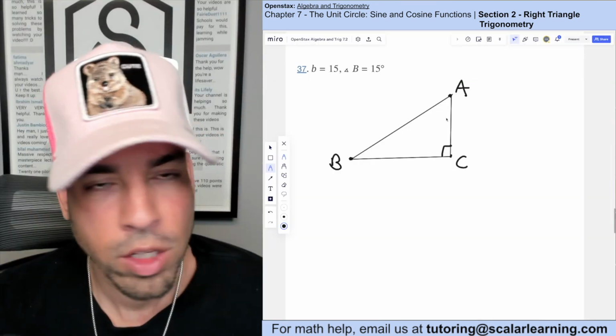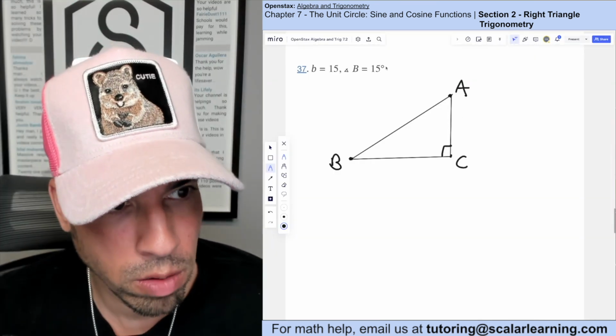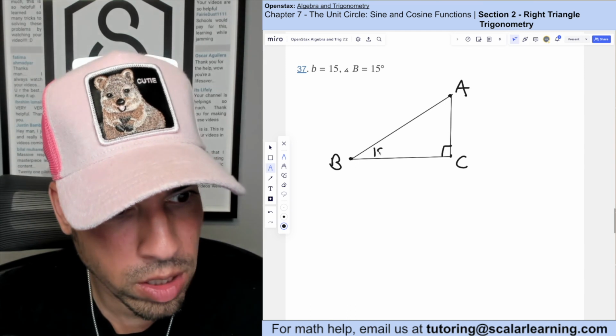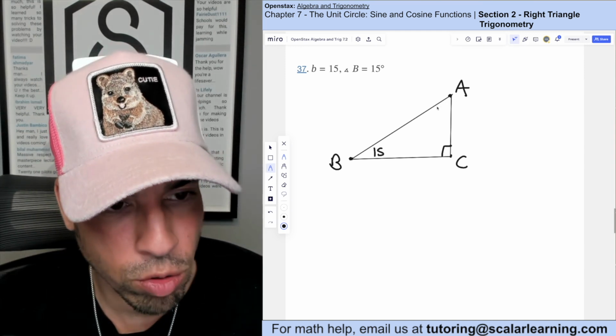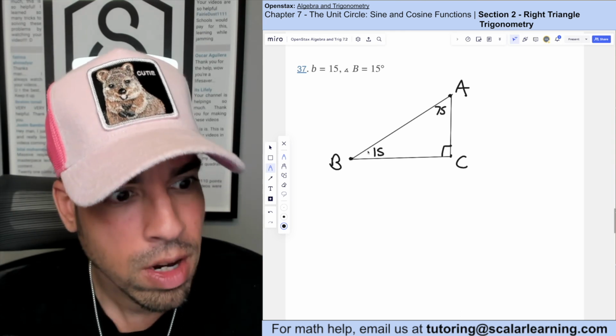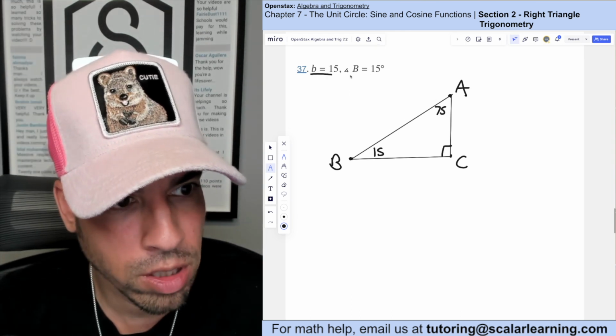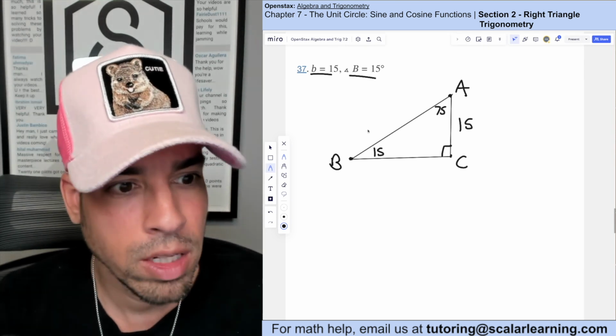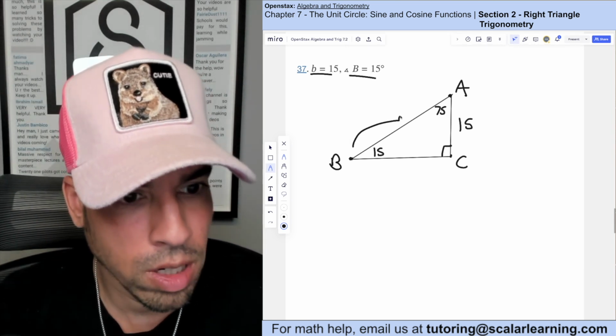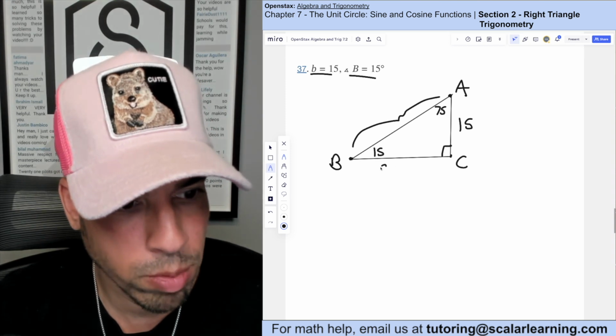Done. So for this one, they didn't give us a triangle, so we're going to draw it out here. So I got 15 degrees for B. I know that's 90. And I do know that A and B are complements. So just for fun, I could put 75 in here. And then I know that little b, which is going to be opposite big B, is 15. Okay, now let's solve for the hypotenuse as well as this leg here, which will be A.